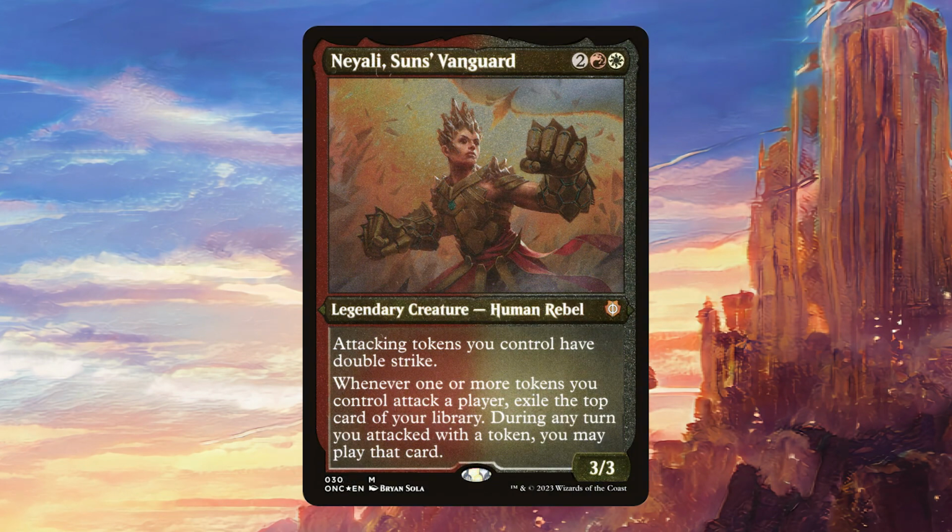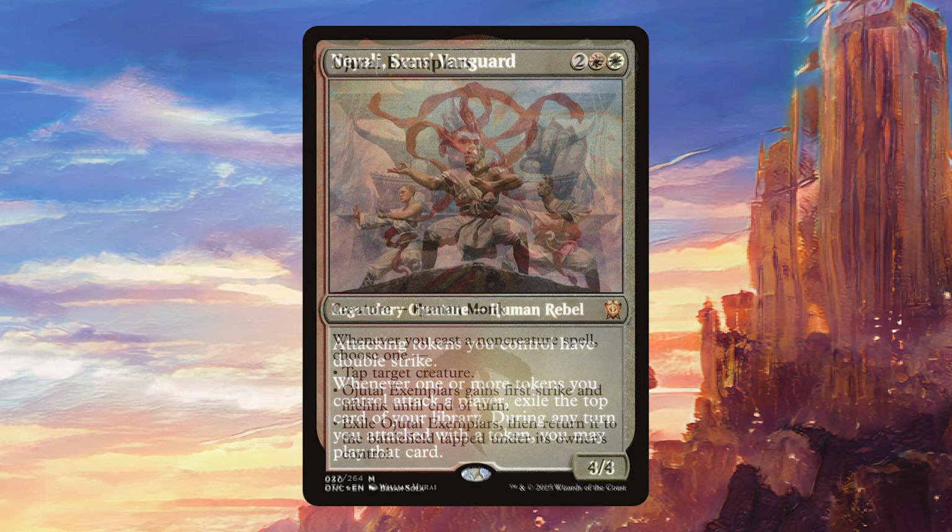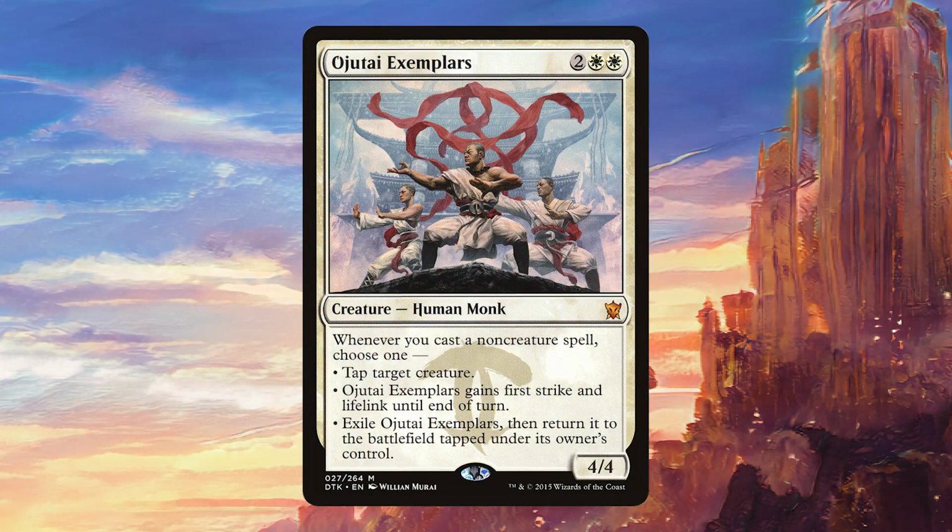Nayali Sun's Vanguard is going to work pretty well with all the tokens we're creating, not just with our commander but with all our other cards. His second ability remains active even if he is removed, so we will still be able to play those cards even if Nayali dies. Ojutai Exemplars is a very flexible one that can enable some decent attacks by tapping.